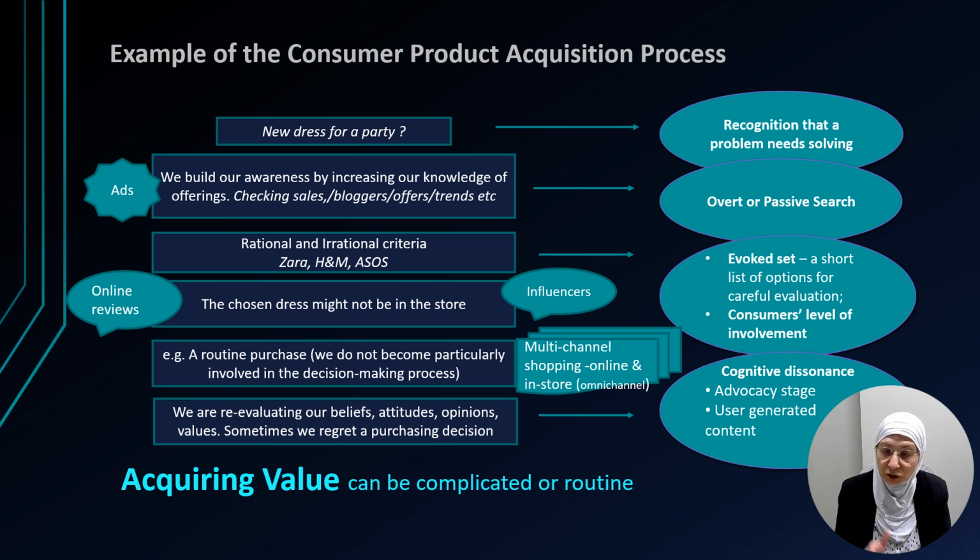And you notice the multi-channels, the omnichannel, where there is in-store and online, and then you try here, you buy from there, maybe you get a discount, etc. But all of that is, at the end of the day, about the value we get as consumers. So if marketers, us as marketers, understand that value, then we could offer something more interesting, and the consumers are more willing to buy it and to continue to buy it. Thank you.